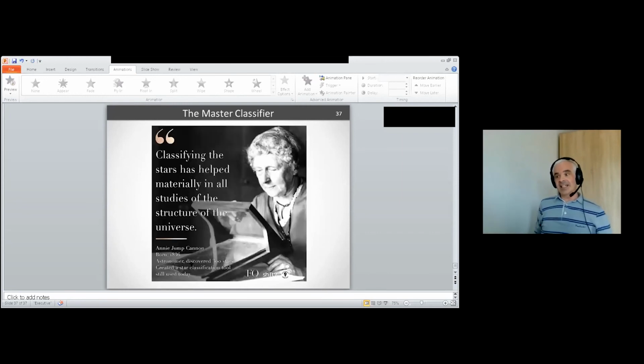And my final slide is, this regression and classification is really, really important in astronomy. I suppose over 100 years ago, you had the absolute master classifier, with 350,000 spectra, Annie Jump Cannon. And you could say that she laid the groundwork for the later HR diagrams and so on. So really it's the importance of being able to make sense of the amount of data on offer. Thanks very much.